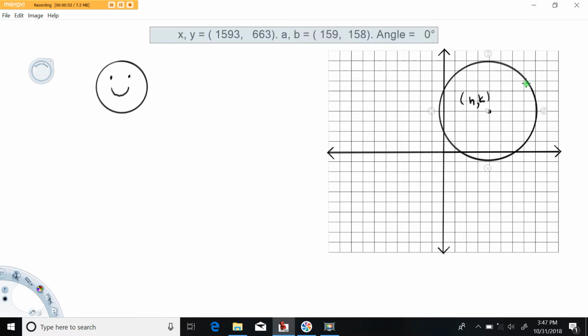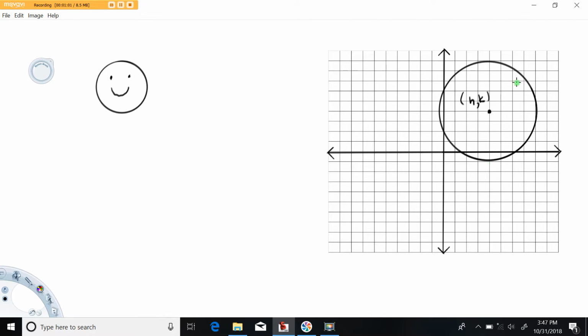And the first thing I want to talk about is how to derive an equation that describes the circle. So here's how that's done. We imagine some point on the circle anywhere. Let's take maybe this point right here. It has coordinates x and y. And we're going to take a look at this triangle I'll draw in green right here.